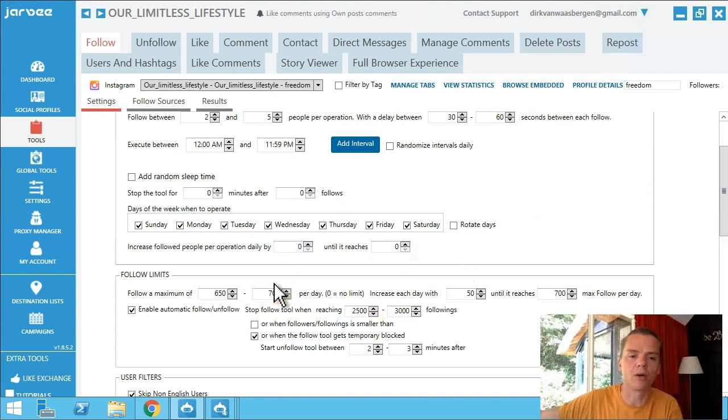So one side note, if you just get started, so you just add your account, make sure to put it at 20/40. And it's 20/40. And then you leave it at 20/40 for at least a week. Just build it very, very slowly. And when you build it slowly, you'll see that the lifespan of your account will be tremendously greater than when you start fast. If you start really fast, you have such a big chance that you will lose your account.